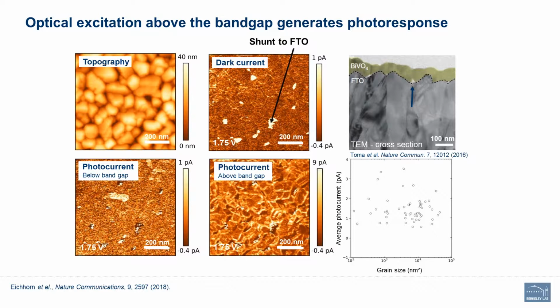Accordingly, we can assign the photoresponse to generation of electrons and holes across the bandgap. If we have a look at the current map, we clearly see variations in the photocurrent between different grains. However, when we determine the average current per grain, we cannot resolve any correlation between the grain size and the average photocurrent. In the following, we will analyze the distribution of the photocurrent across the sample to determine the correlation between specific features in the topography with the photoconductivity.